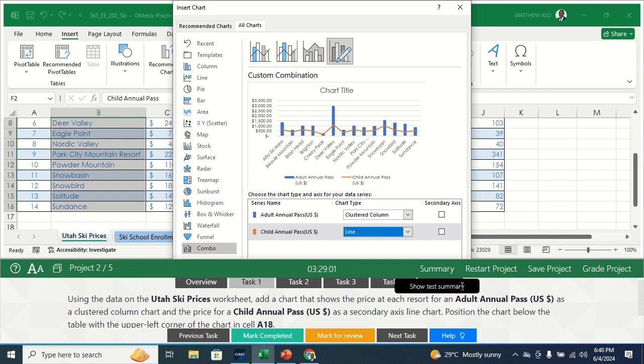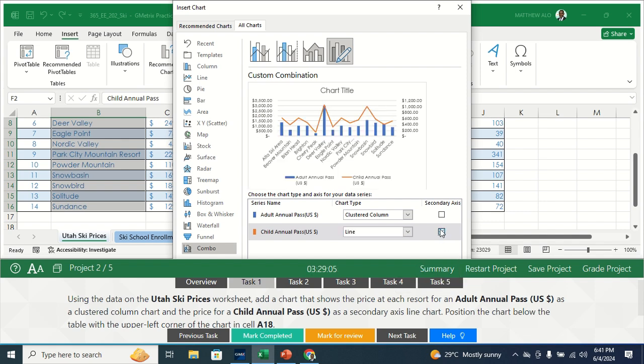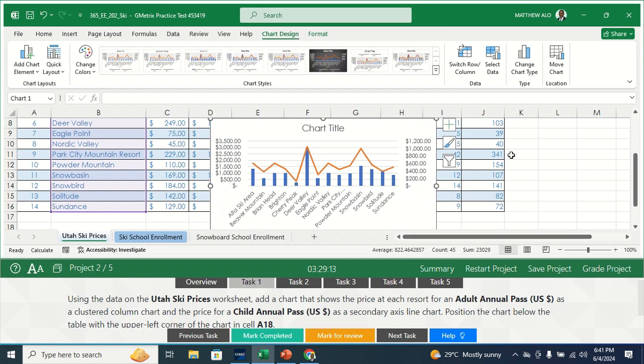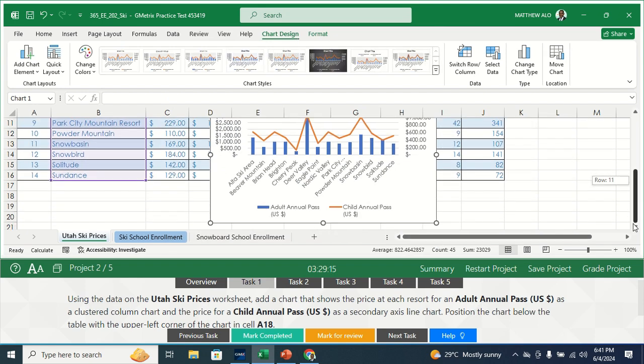Secondary. That is done. Select secondary here, press the enter key, and move the chart below the table with the upper left corner of the chart in cell A18.